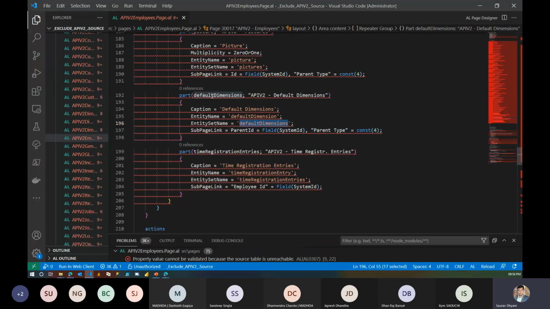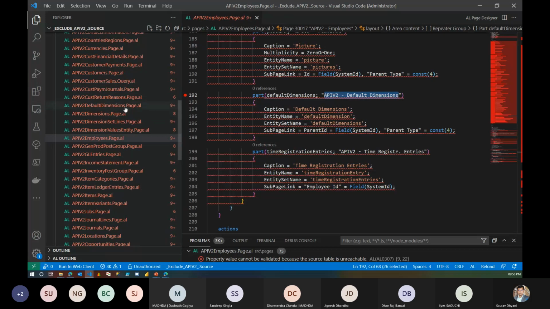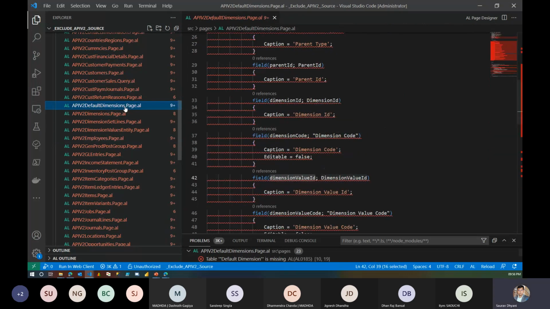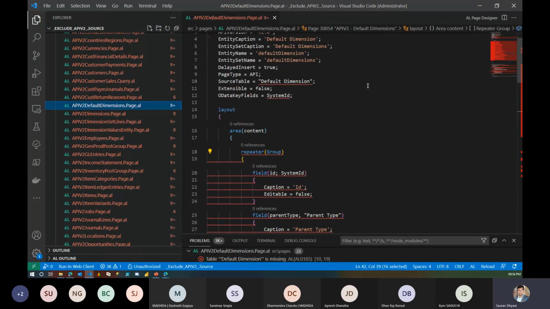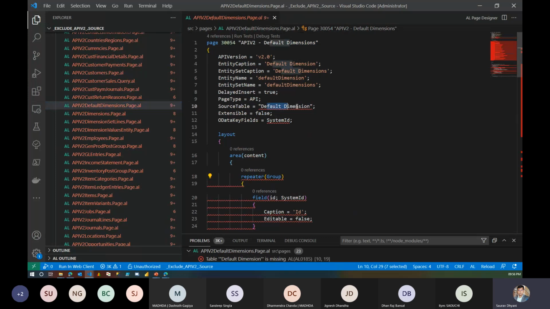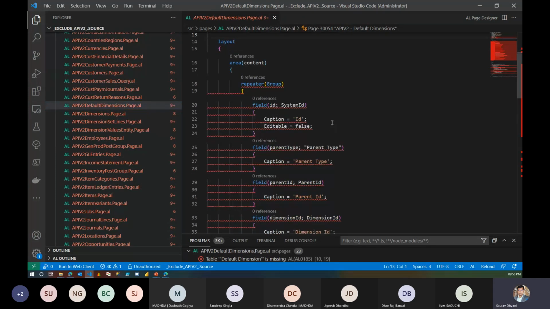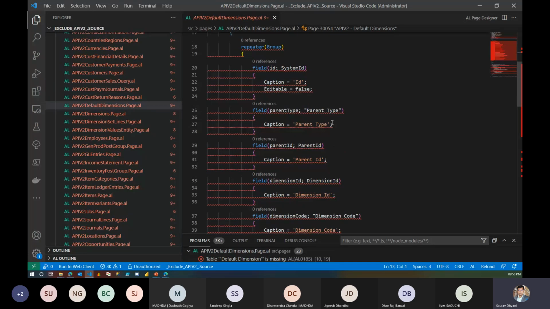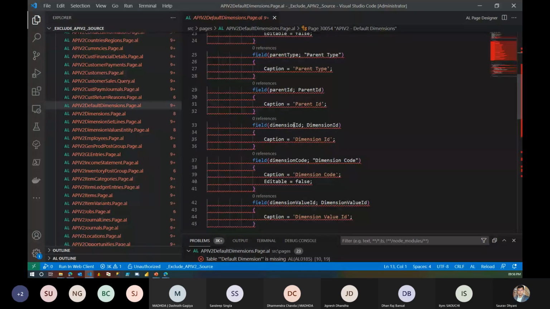So this part is based on this API v2 default dimension page. So now let's go ahead and see the API v2 default dimension. It seems to be this. Okay. Now this page is based on a table called default dimension, the API page, and it needs some parameters, which is dimension ID or dimension code and dimension value code.